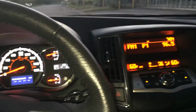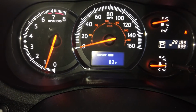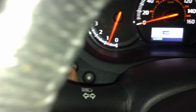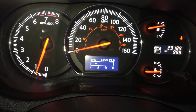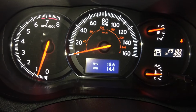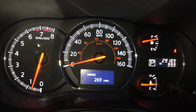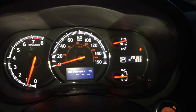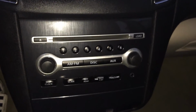I'll give it a little bit of a second here. All the tire pressures will come up soon once the car starts up for a little bit. You have your outside temperature. To adjust this, you have your two buttons right here. It tells you different warnings, or if you have any messages. Your miles per gallon, that's not accurate right now. Give it a little second. The tire pressure does work. It just needs the car to warm up a little bit before it reads the temperature and pressure. After we take it for a test drive, I'll go ahead and review that again, and you'll see it does have the pressure for the tires.